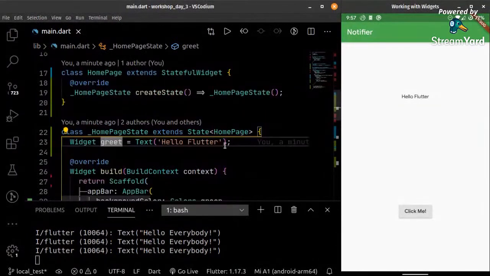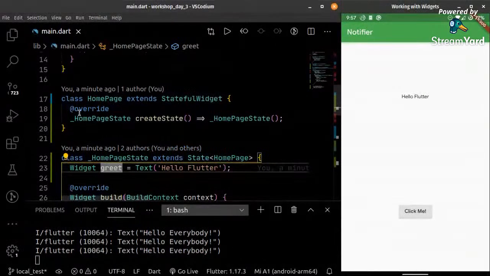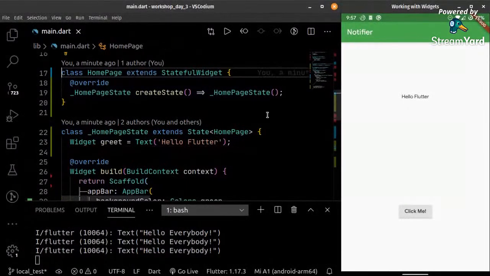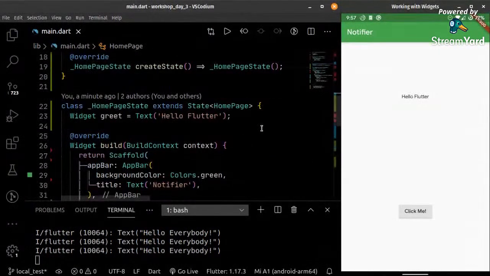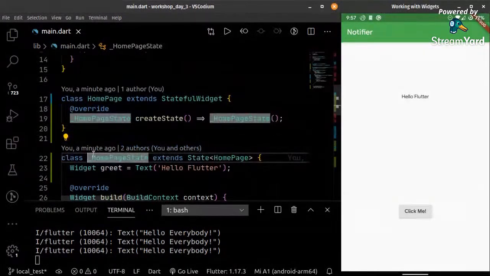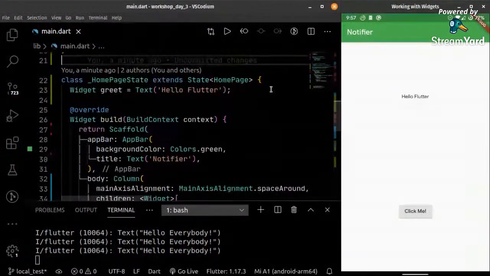Now, a state class is only needed by the stateful widget itself. So if I define this stateful widget along with the state class in a separate file, it ensures that nobody outside of that file can access the state class. That is why it is a good idea to make this state class private. So that is that.